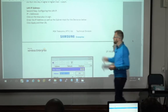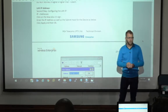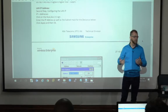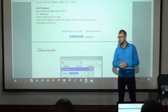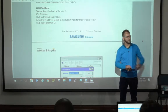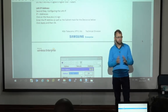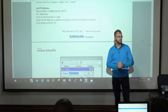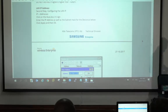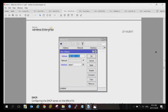Sorry guys. Okay, so all of this will be pre-configured, as Dallin said. All of this needs to be explained to you so that you know how to configure the devices. After this, we're going to take the physical bundle. There are already devices there registered to the cloud, but I'm going to ask you guys to go there and register the phone as though you're on site, so that you do the physical install as well. Okay. So the LAN address, as we said, will be the gateway for all the devices. Very important.